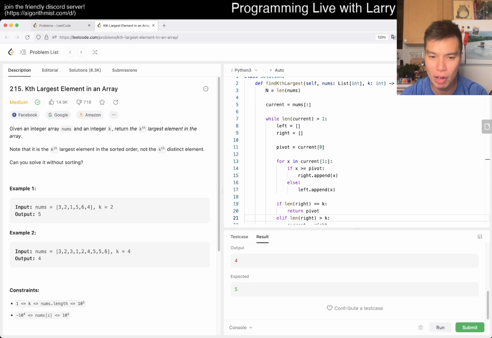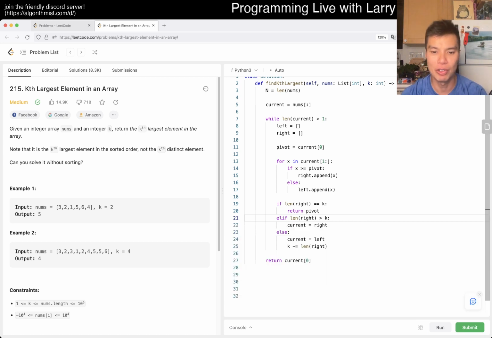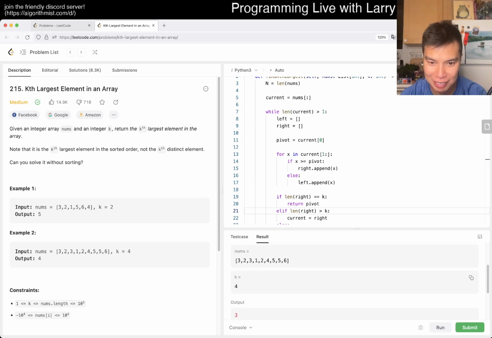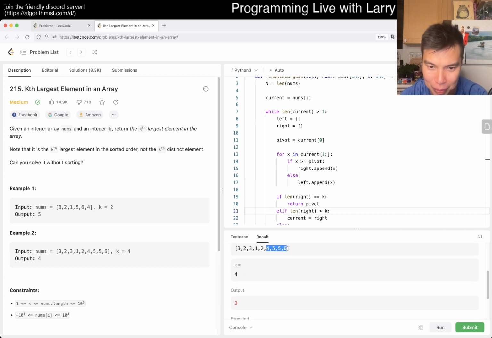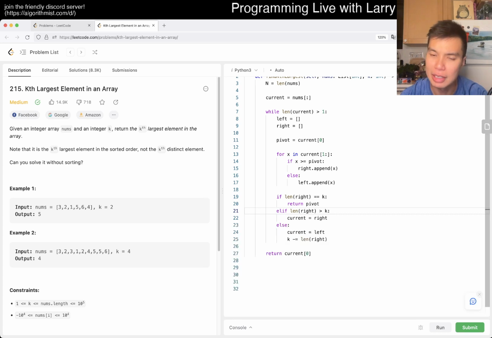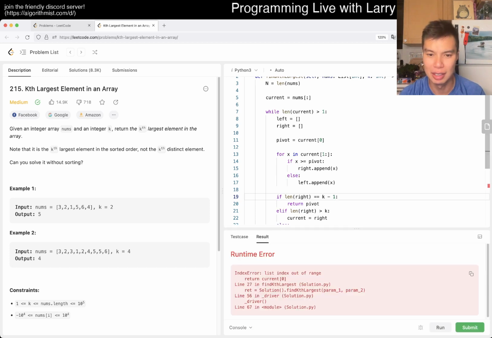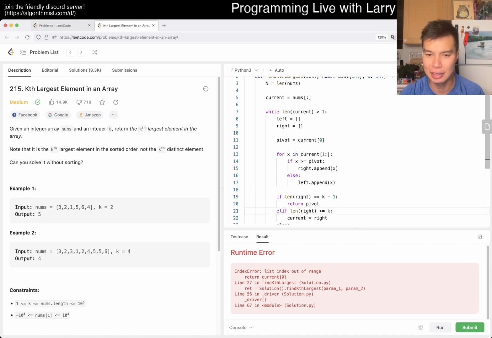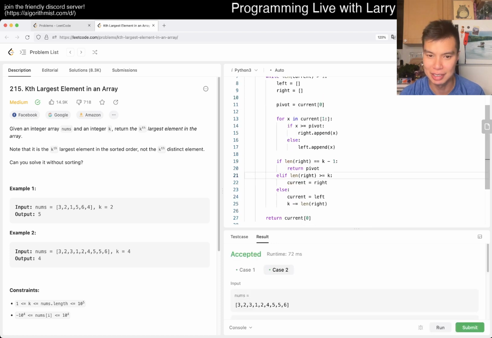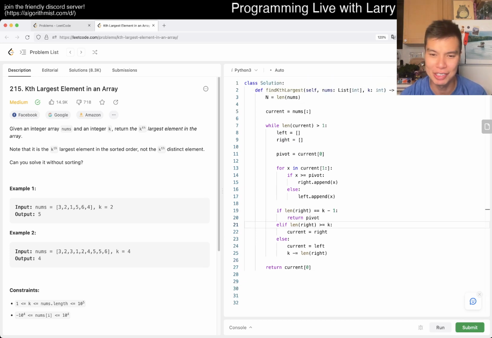Okay, maybe we're off by 1, but let's take a look real quick. Because if the right side has exactly k elements, then the pivot is not the answer. It is actually, if this is k minus 1, then the k, I forget, is 1 indexed, that's why. Okay, so that means that this has to be this, otherwise it just kind of goes weird. All right, am I confident about this? To be honest, I'd say like 70%. So let's give it a quick submit.